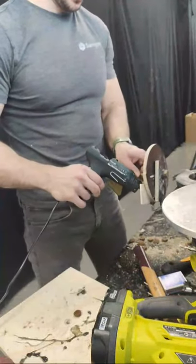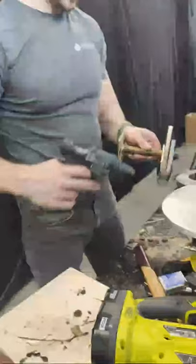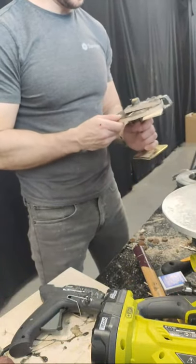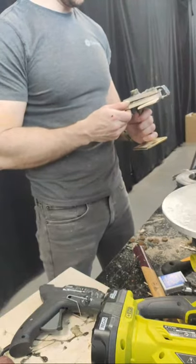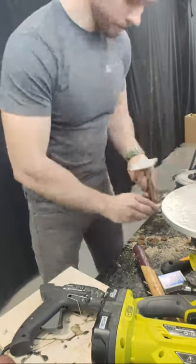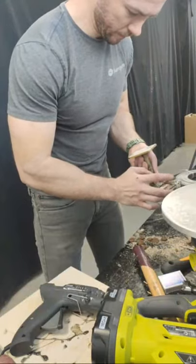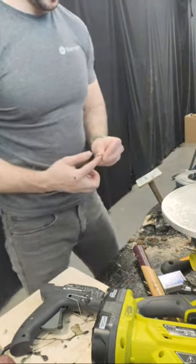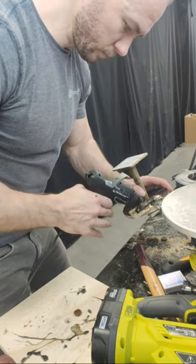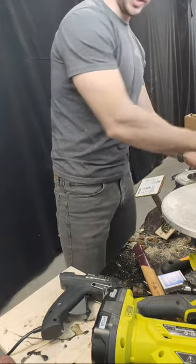I'm just going to add some more hot glue here. Let's move it to the side instead. And hot glue runs out really fast. You barely use anything. It's like evaporating.